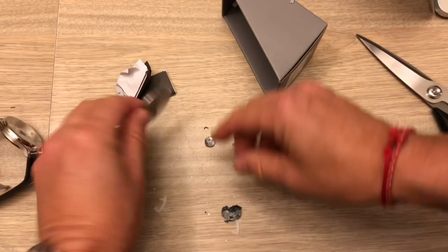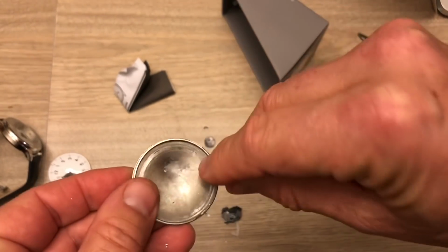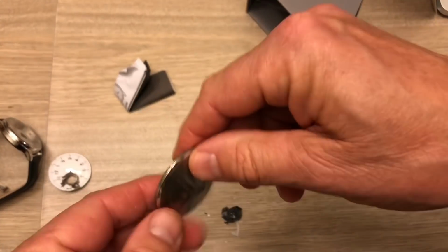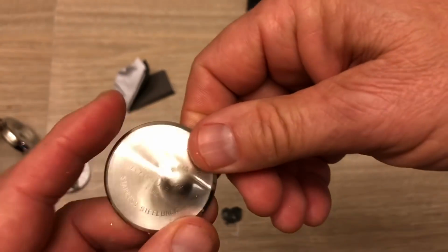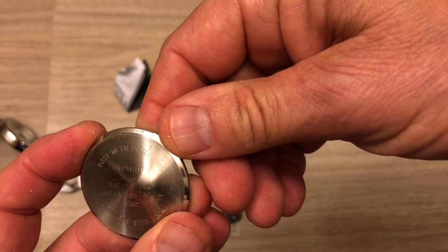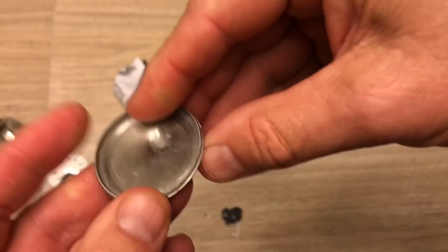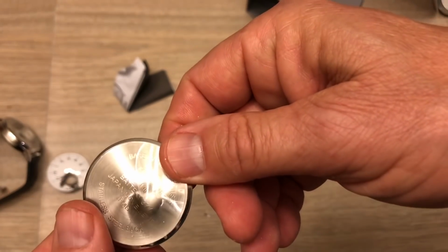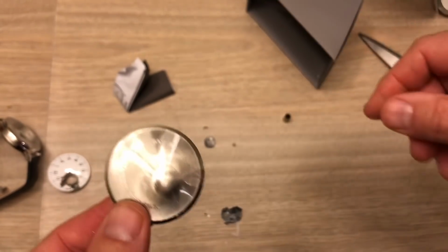And here's the case back. Oh look, we've created a nipple on the case back, and not only do we not have an exit wound on the packaging, but we don't even have an exit wound on the case back. Let's see what that would have said. The movement is made in Japan. Base metal, bezel, stainless steel back. Okay, so Walmart makes a very durable watch because it will stop a .22. So if I had been wearing this watch over my heart in combat, I'd probably really have been in trouble.